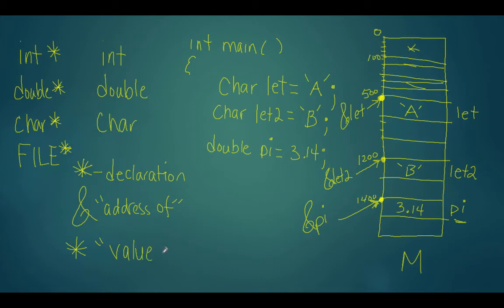Now, there isn't much reason to declare pointers and access them with the address of and the value at both in the same function. The reason that you would use it is when you're going to pass things by reference to another function, which is what we're trying to get to. But in order to get to that, you need to have a basic understanding of how this works.